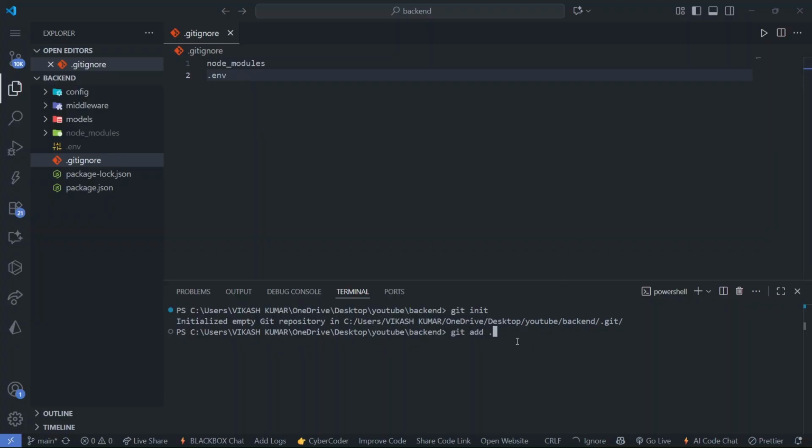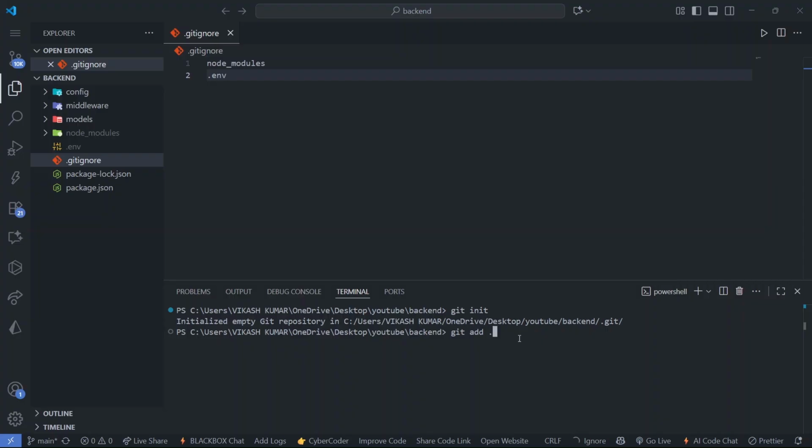If you want a specific file, you can name that file here. Otherwise you can push all the files on GitHub. I want to post all my backend code on GitHub except node modules and env, which I have added in .gitignore, so that git will automatically ignore them.